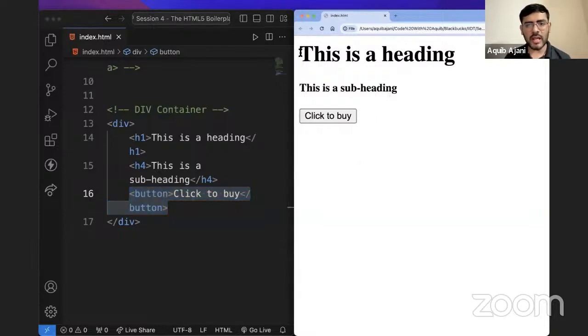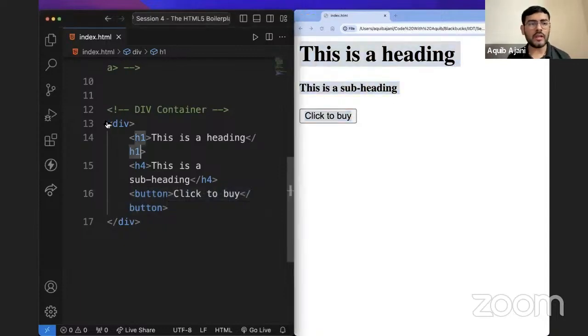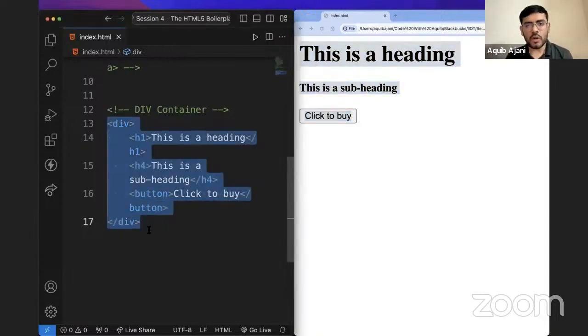So as you can see, this entire thing is grouped now in one div, right? This is what we use when we again go to styling, which is our next task. So after we finish off HTML today, from the next session onwards, we'll be focusing on CSS, right? So CSS is where we need all of these tags, right? So this is one tag, div.